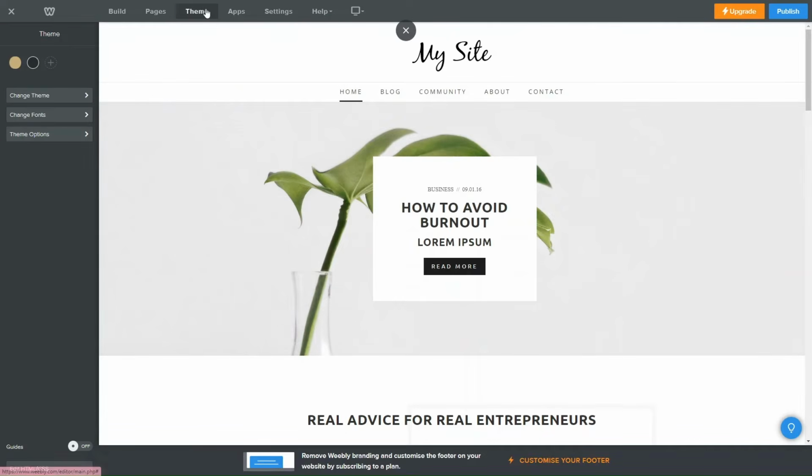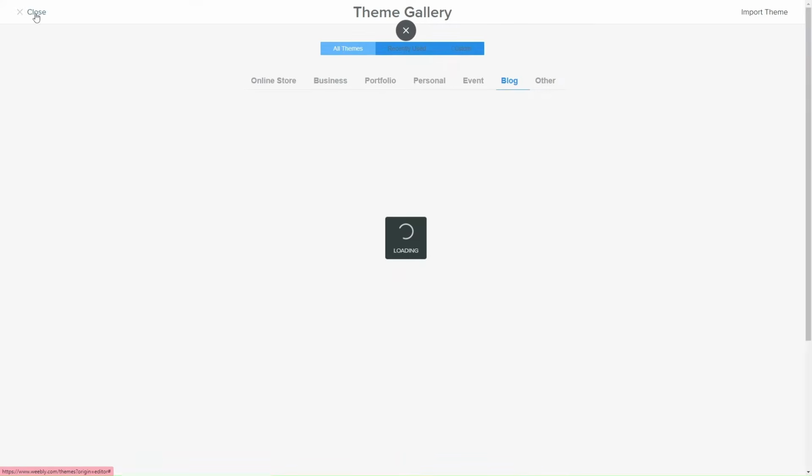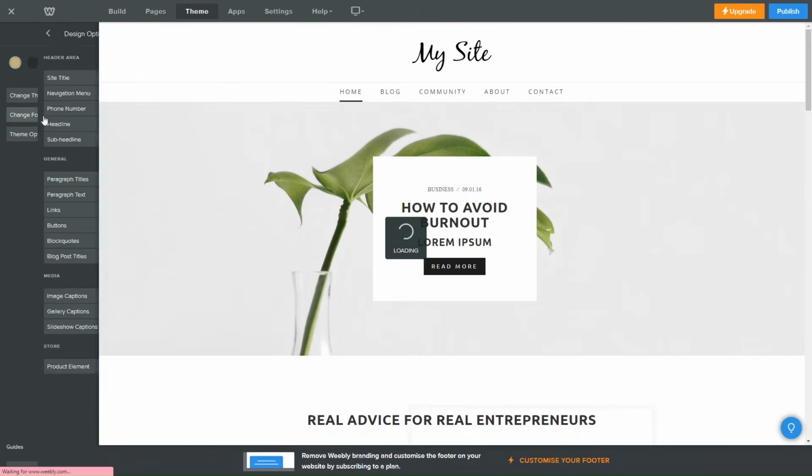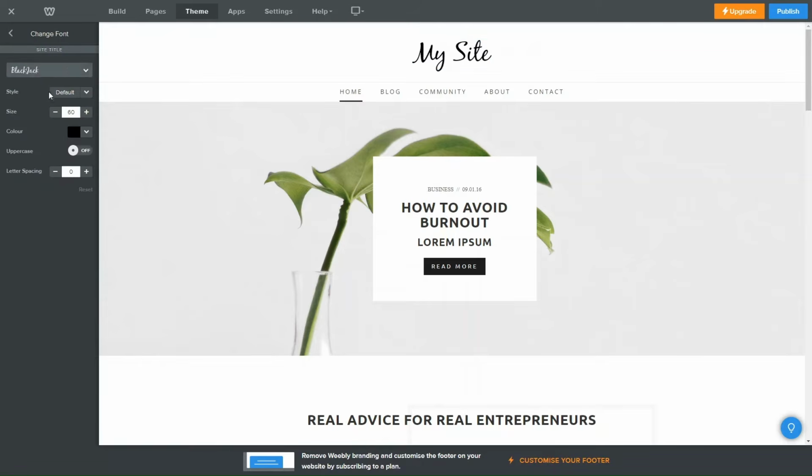To do that, just go into the theme tab up here, and you can add custom colors, or you can click on change theme to change the overall theme, or you can click on change fonts, and you can change things like the site title, what font it's meant to be, what style, what size.